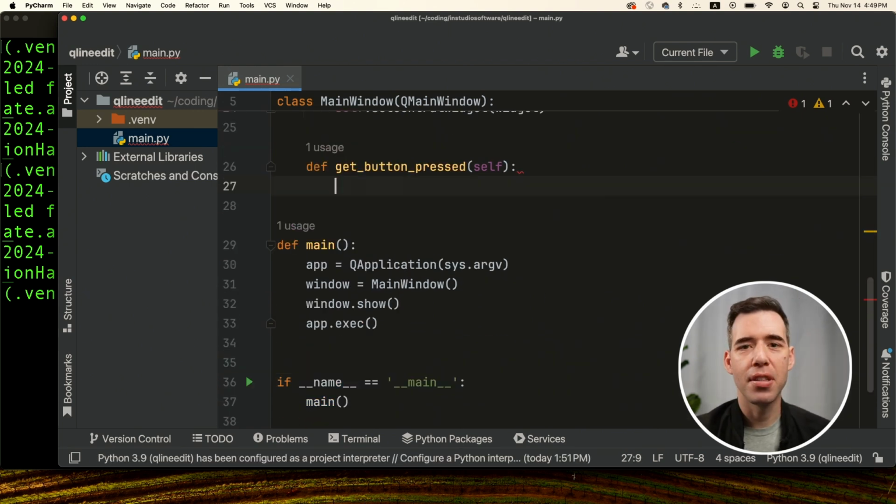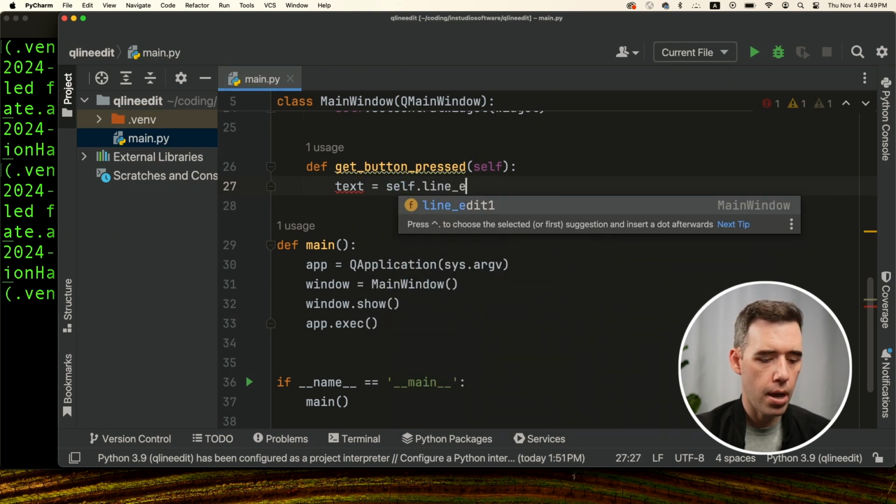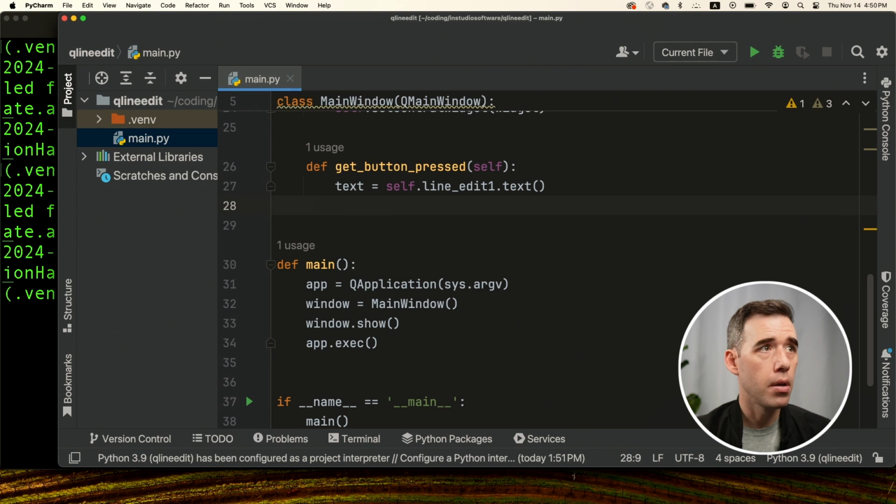Now let's define what this function actually does. What this function is going to do is get the text from the QLineEdit, and then set the label to that text. So text is equal to self.lineEdit1.text. This just gets the text from lineEdit1. And then we can set the label to this text.